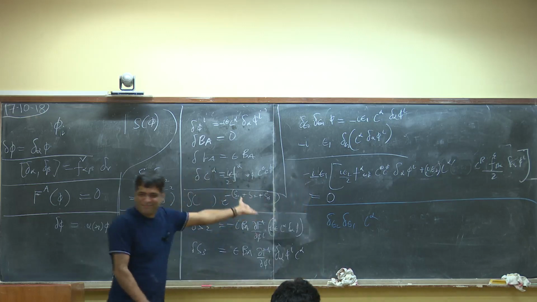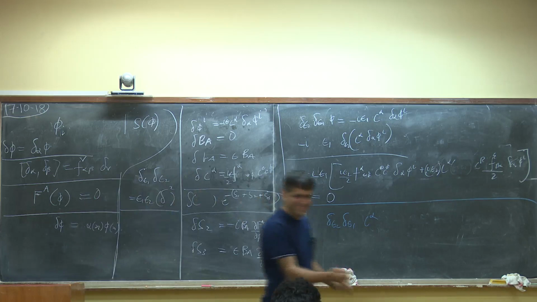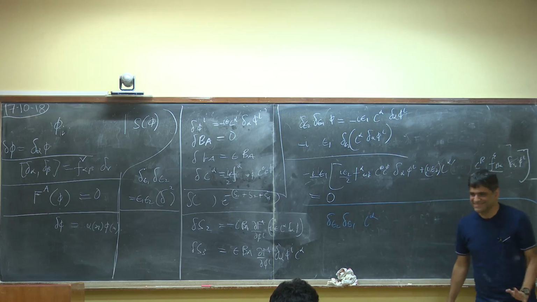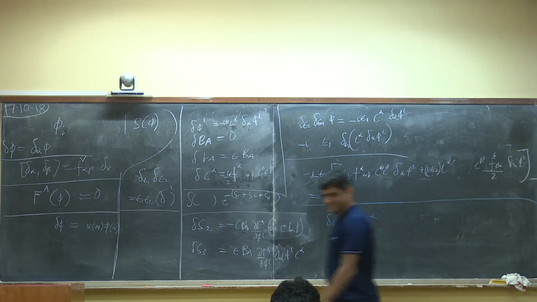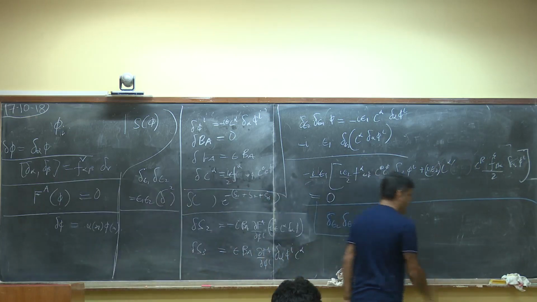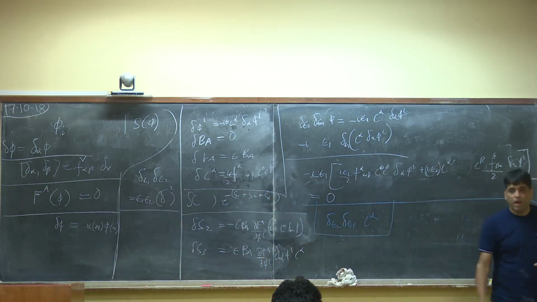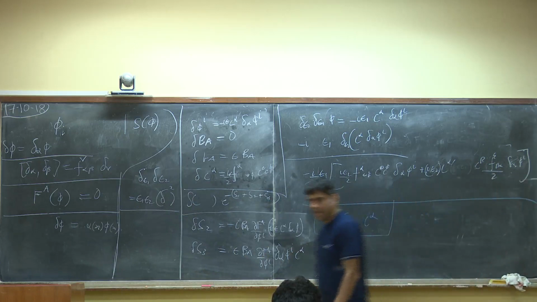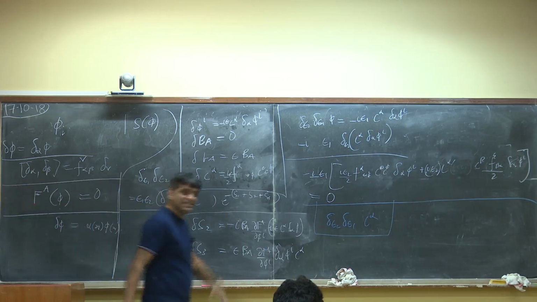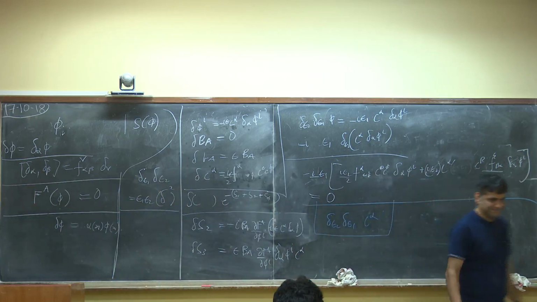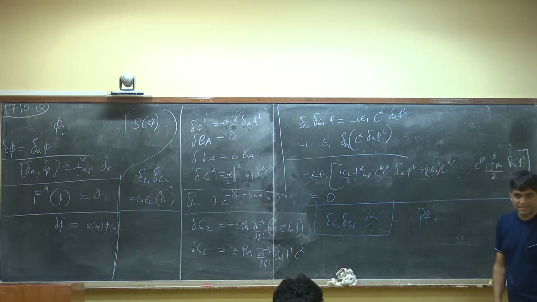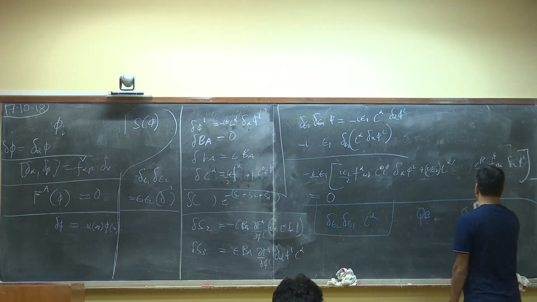We could do that, but it's painful and we won't learn much better. So that's an exercise for you guys. Okay? Fine. So what have we learned so far? What we've learned is that we've got a symmetry, and that at least at this formal level, it's nilpotent. Suppose we've got a generator of the BRST symmetry, we call it Q_BRST. We have Q_B squared equal to 0.